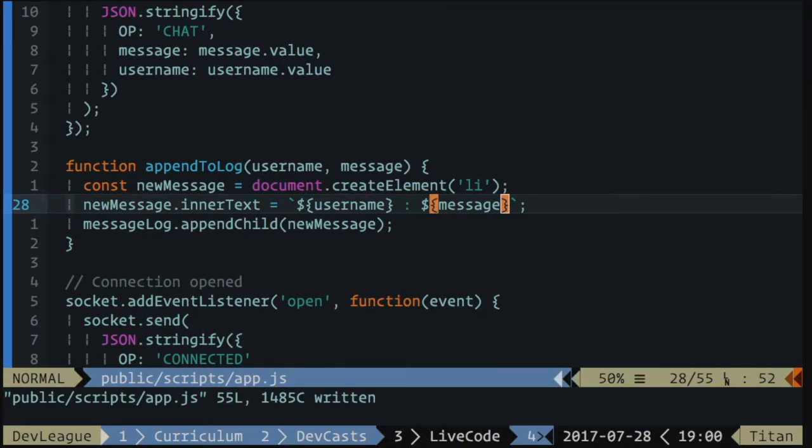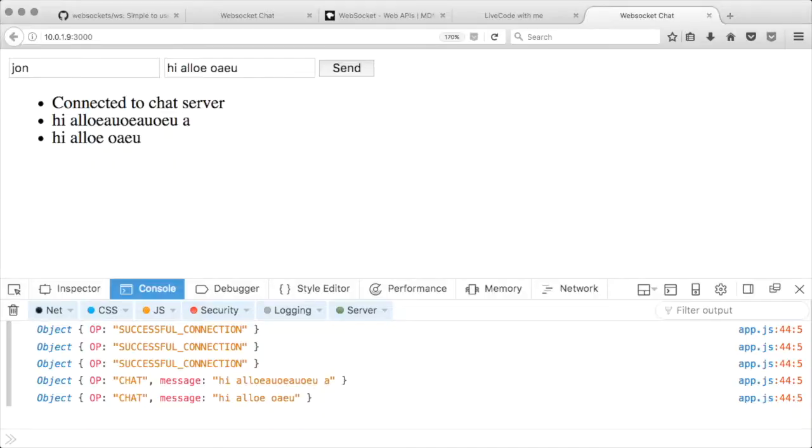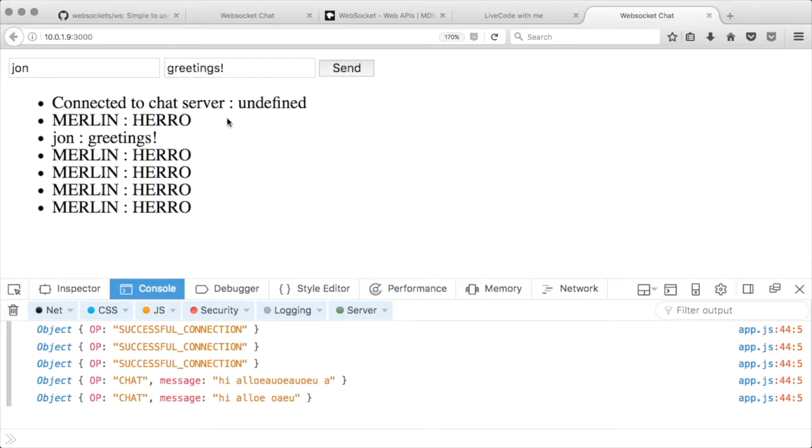All right, so we just made our chat application smarter, and this is definitely something you'd use in a real application. Okay, so everyone, put your real name and give some greeting. Greetings. I don't know if it'll work. Well.